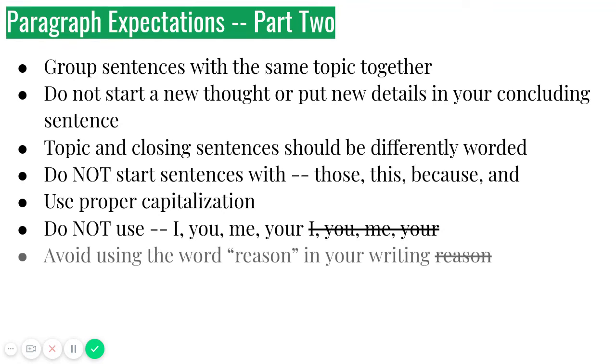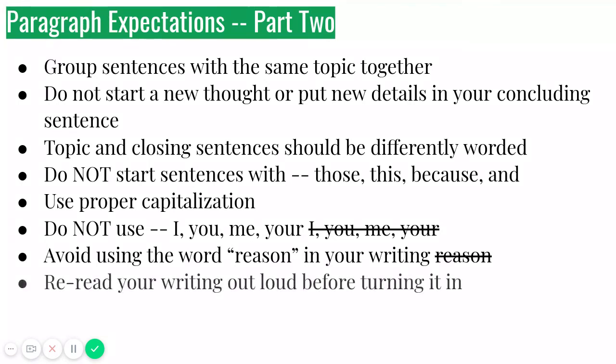Trust me on this. I also want you to avoid using the word "reason" in your writing. Reason, it's lazy. Just take it out. Remove it from your vocabulary. Reread your writing out loud before you turn it in. It makes it easier for your reader to understand. Plus, you can catch errors that you might not see. We talk about this all the time. I am 35 and I still do this, right? I read my writing out loud before turning it in because I will not notice errors when I'm just reading it. But if I read it aloud, I notice them.